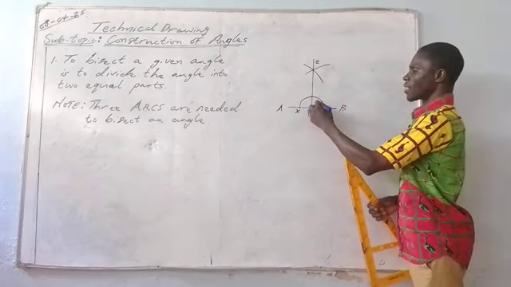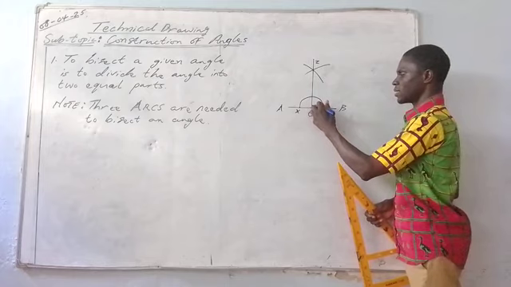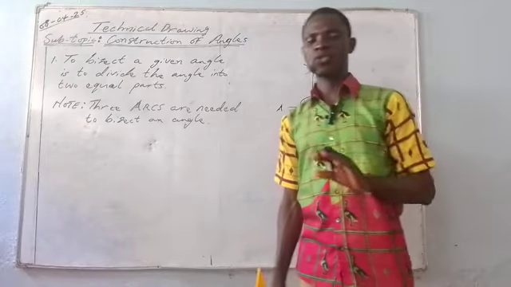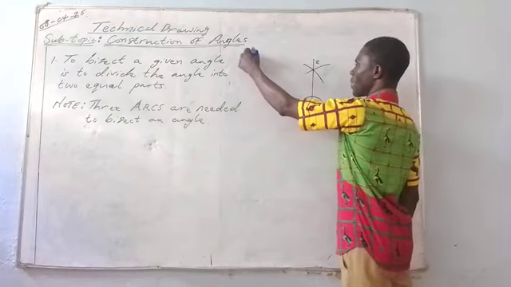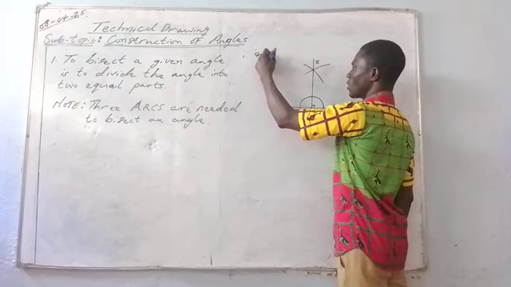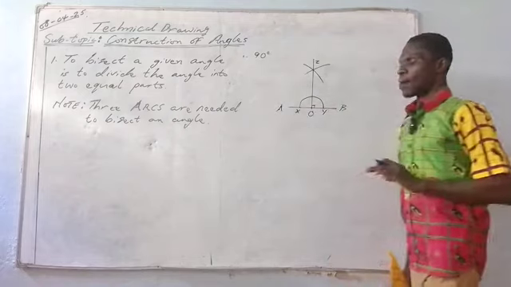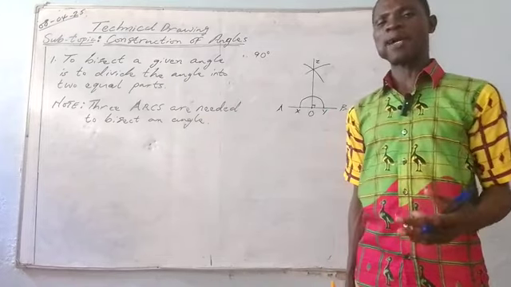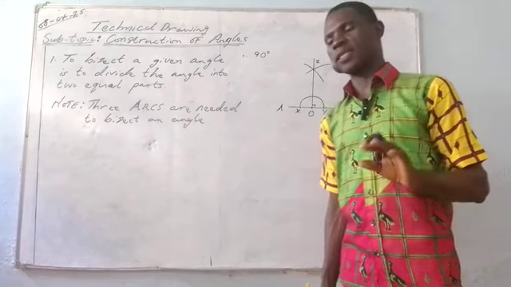So this angle here, as you know, is 90 degrees. So we have made an angle of 90 degrees. It's as simple as that. Okay, so number 1 in the construction, we have made angle 90 degrees. So I believe this is clear. Just practice it. Follow my instruction, practice it, and get it done with ease.